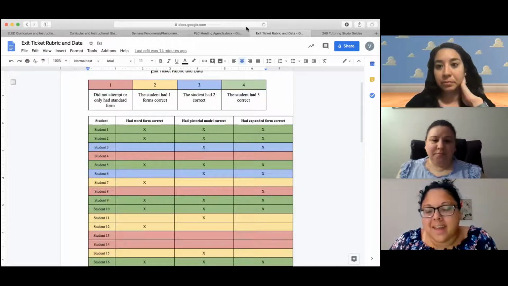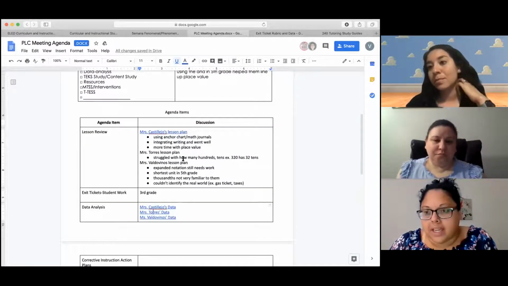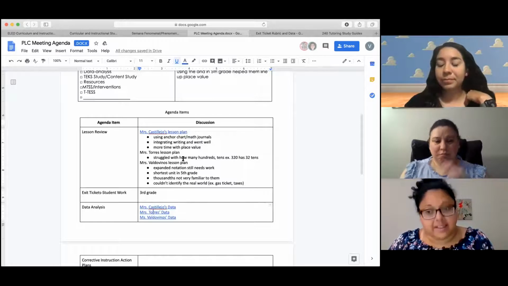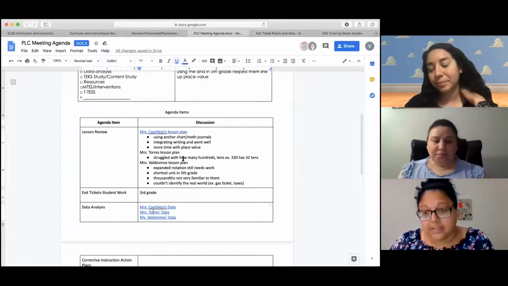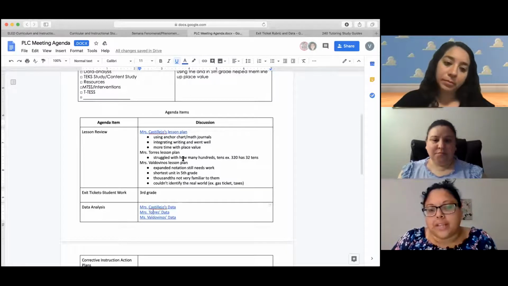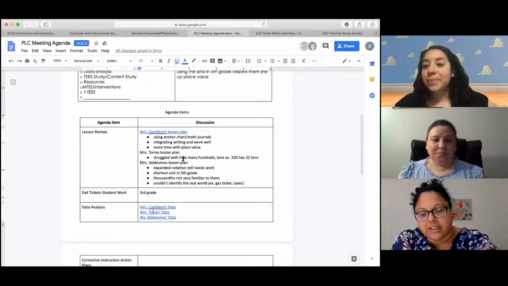Why do you think that they mostly use pictorial? I feel like I understand why they don't use word, because that's so tied into writing. And we know that having them write is like pulling teeth. So I understand that piece, but why would they go to pictorial? Because it seems like that's a little bit more challenging than the others.